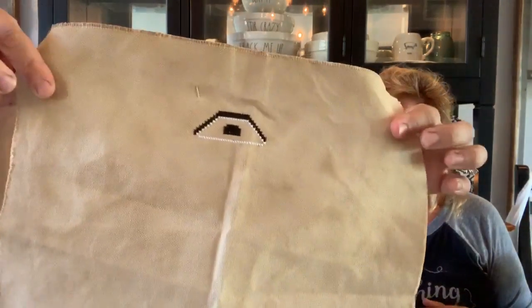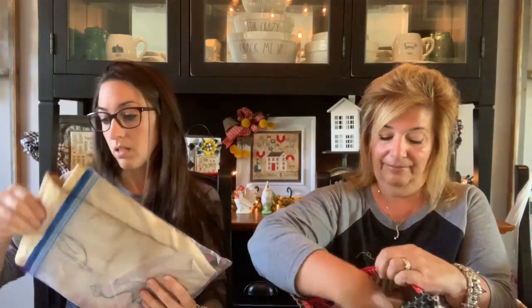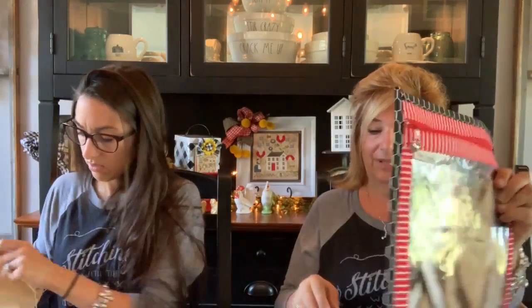I don't have many WIPs. I didn't stitch a lot, and I don't remember what I stitched before everything was going on. I know I put a few stitches in this two nights ago. This was one of my mania starts, Happy Harvest by Country Cottage Needleworks. Cute bag, this chicken bag. Nikki's Notables, I put a few more stitches in this. This is the Prairie Schooler Santa's 12 Days of Christmas.